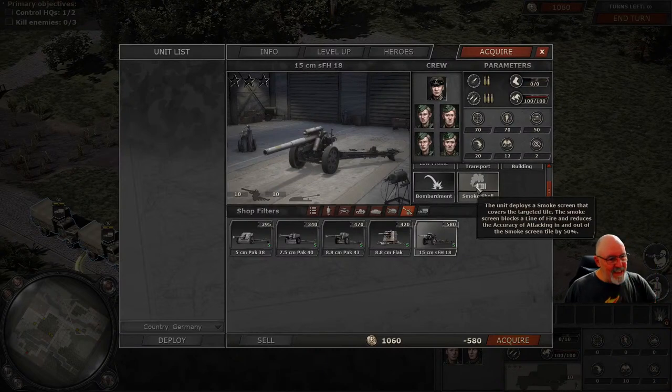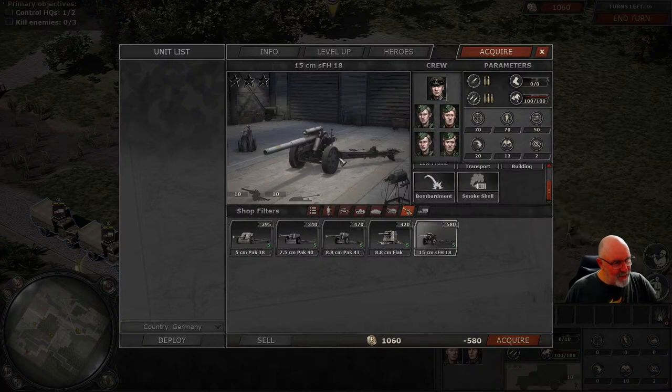You know, I think I might go this way. There's going to be a lot of attrition coming up fairly soon with what we do. If we go this way, we lose a turn bringing it in, but I think we'll do it.